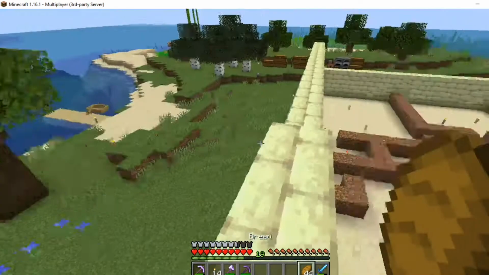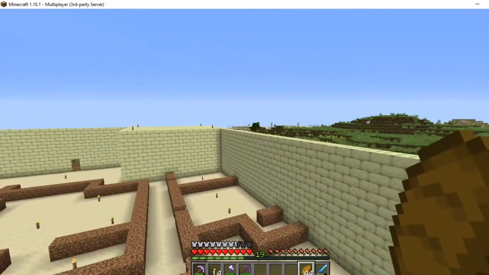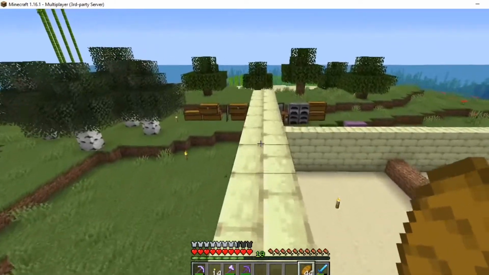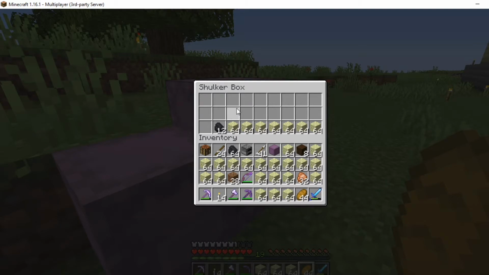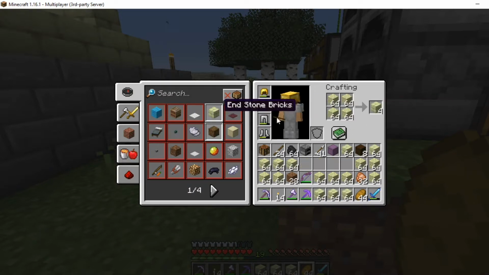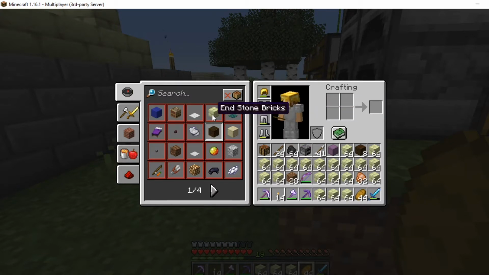This section is not completed, but remember I had 4 stacks of endstone brick? I just used them all to get this up to what it is now. So, time to go grab some more endstone. Luckily I got some over here in the shulker box. Let's see here. And we'll just keep doing this until we can't do this anymore. Looks like that's all the stone bricks I can make. Good.